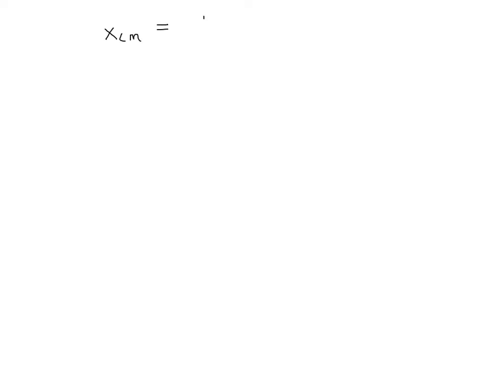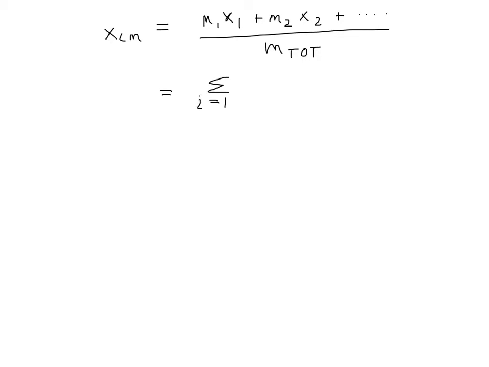So the full equation for the center of mass looks complicated, but it really isn't — it's just an average of all the masses times all the distances, divided by the total mass. For instance, along the x-coordinate, the x center of mass is: mass 1 times its position, plus mass 2 times its position 2, plus any other masses, divided by the total mass. This can be written more neatly using the summation sign: we sum mass i times position i, from i equals 1 to n, over the total mass.